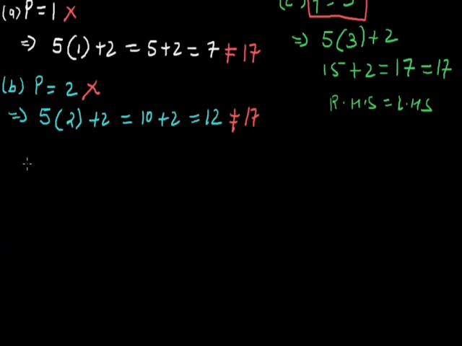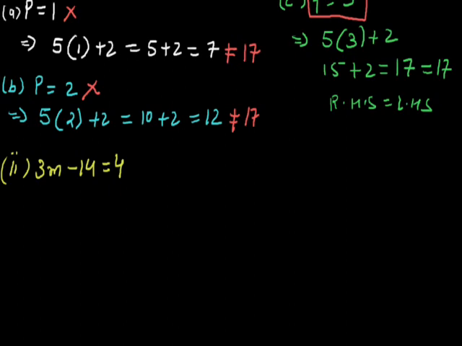Now the second part of this question is 3m minus 14 is equal to 4. Now let us again start with the hit and trial method. We will put the values and check which value will satisfy this equation.